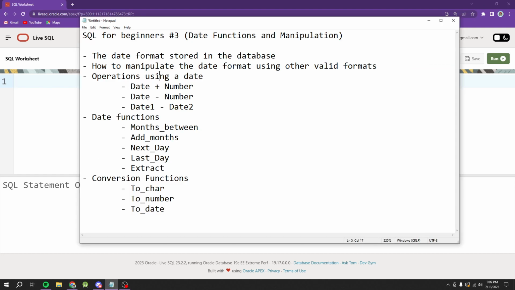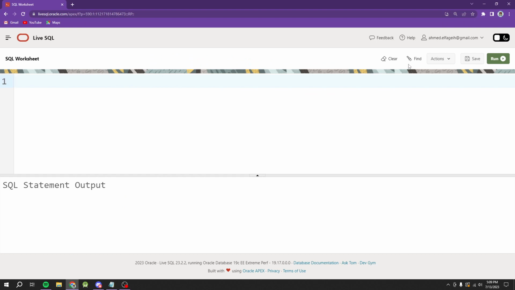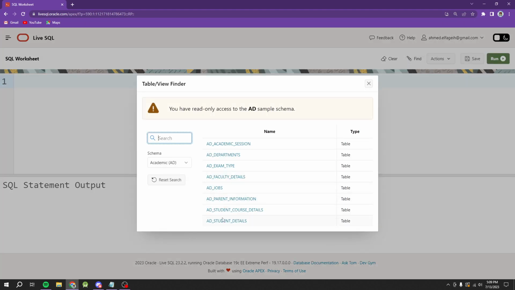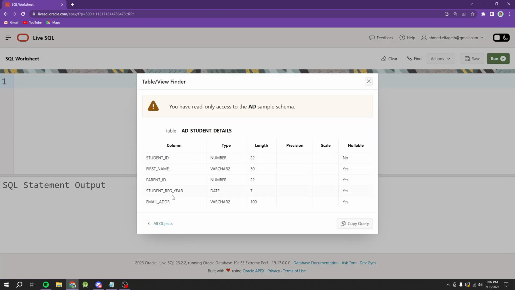So now, from the academic database, we're going to use student registration year, which is a date.